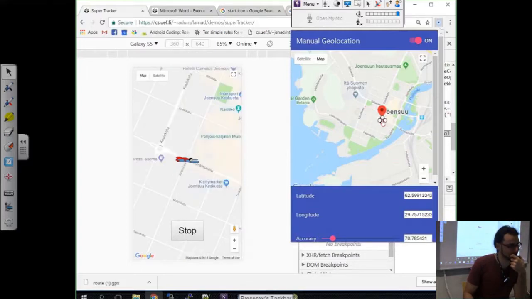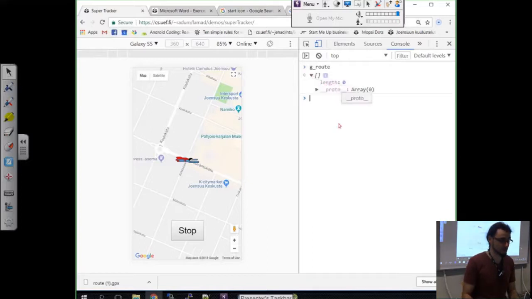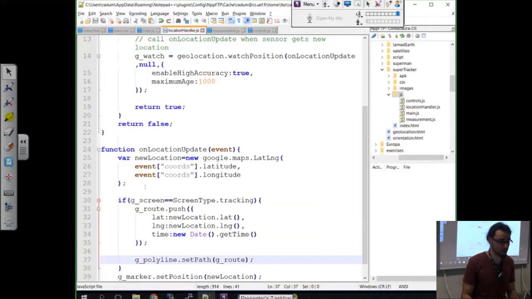So I would have expected to see some trajectory there. Okay. And nothing happening there. So let's see first if the root object is empty. So nothing is happening with our root.